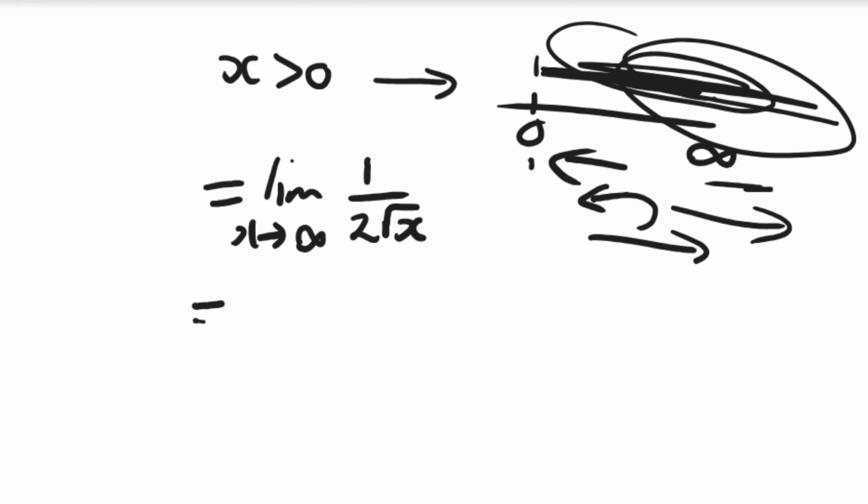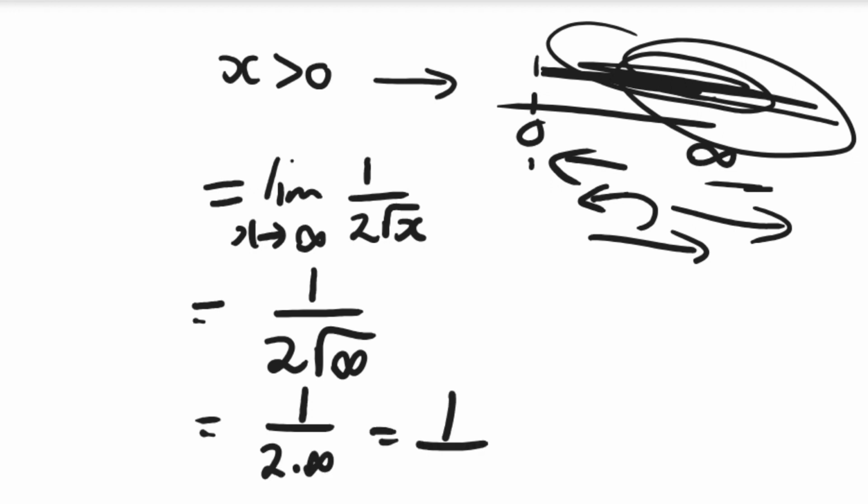This one we can do. We are allowed to do this one. Again, it's a basic interpretation of these things. 1 over 2 times the square root of x. Let x become infinity and see the behavior of the function. Now the answer is going to be 1 over 2 times the square root of infinity, which is again infinity. 2 times infinity is again another infinity.